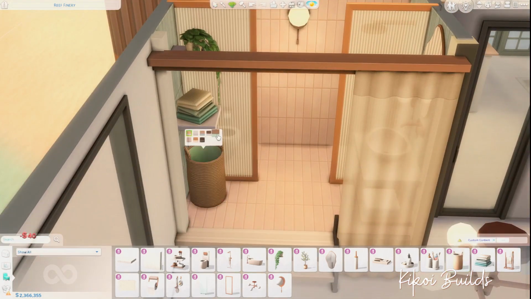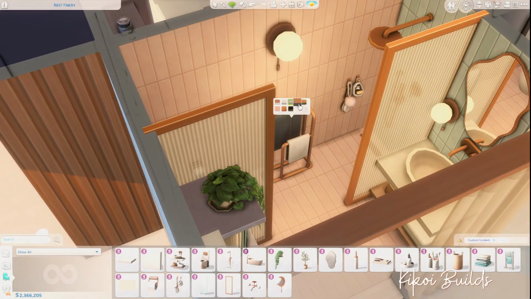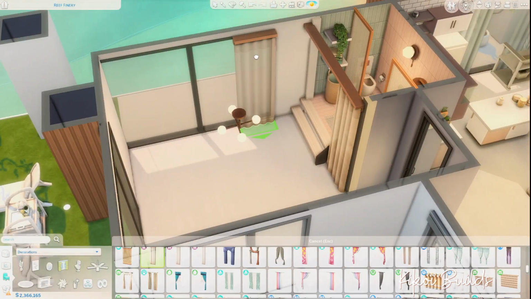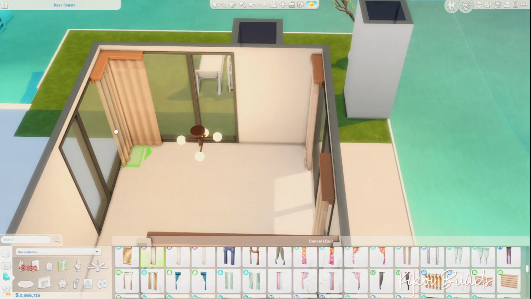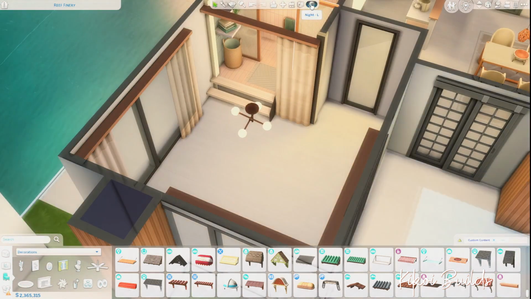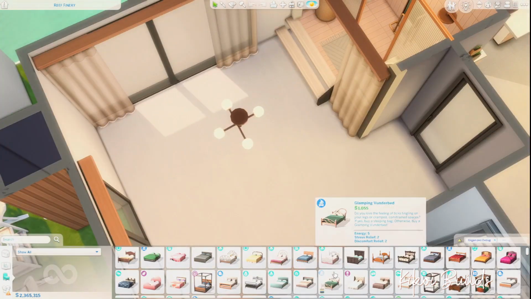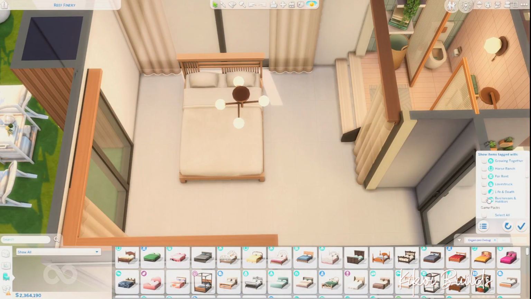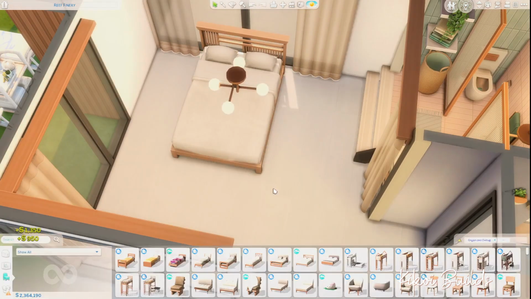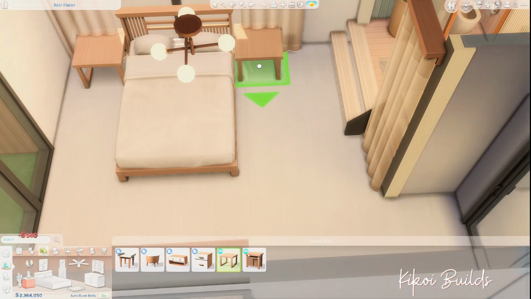To still give them some privacy, I placed curtains that they will be able to close, so that people won't be able to see them from the bedroom, but also from the terrace outside, because we have a terrace just in front of this bedroom. If you are showering and all the curtains are open, there's no privacy. So that's why I placed curtains kind of everywhere. Yes, I think of privacy every time I build.